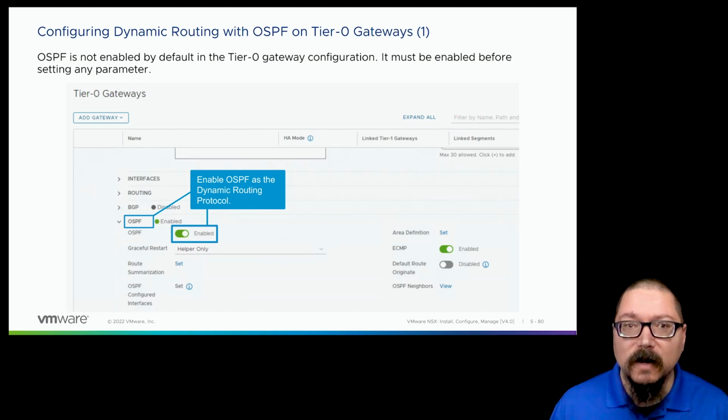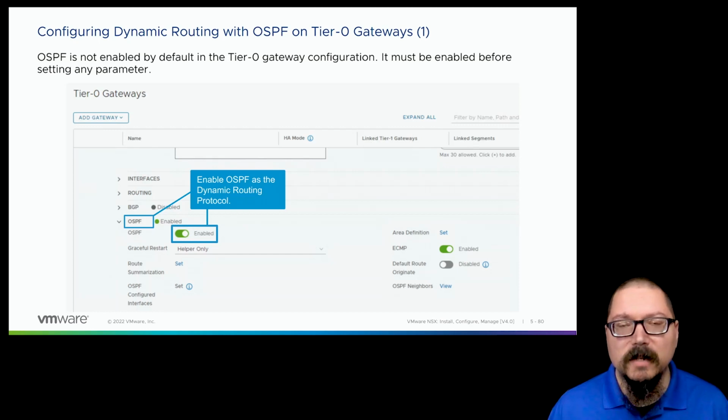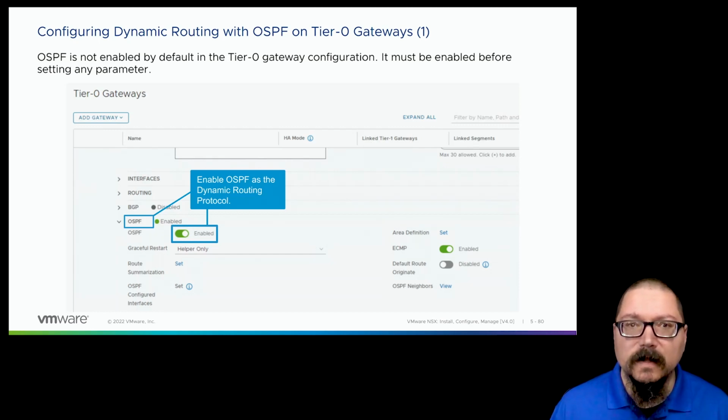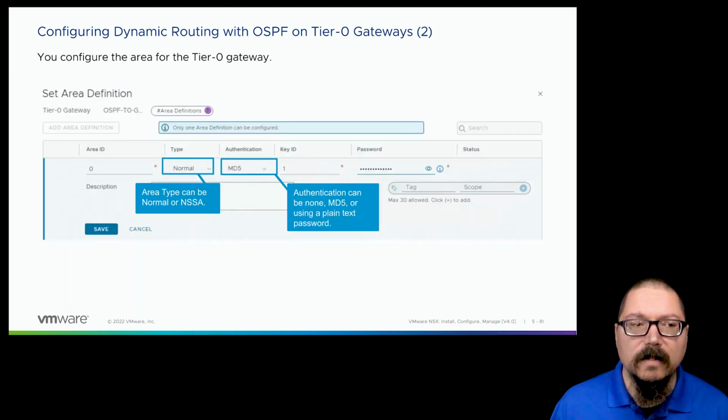Now, OSPF, right? Before we dive too far into OSPF, let's think about this. I'm going to run probably one routing protocol, which means I'm going to run either OSPF or BGP. So if I'm going to run OSPF, then we probably want to go in and disable the BGP process, and then under the OSPF header, enable the OSPF process. And here, once we've enabled it, we configure our graceful restart configuration, whether we want to allow equal cost multipathing, and then we can go in and configure how we're going to build our neighbors.